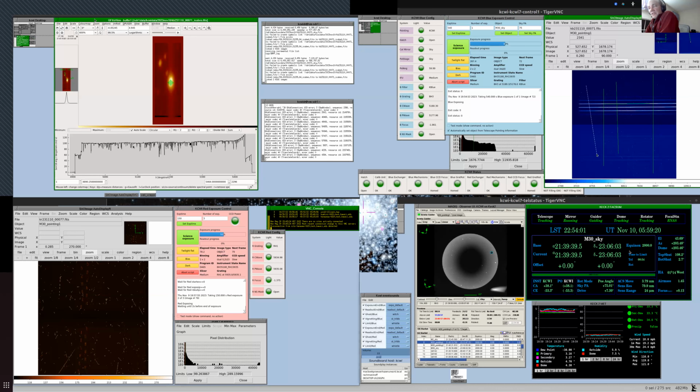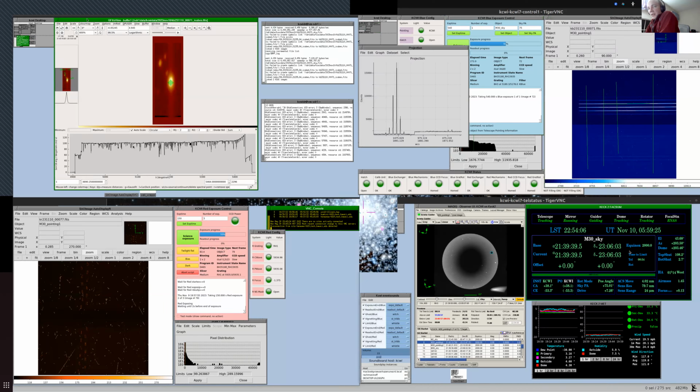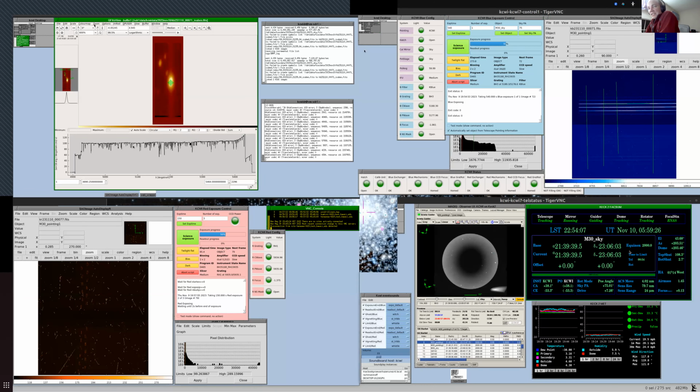So I am actually fairly new at using this spectrograph. I am one of the world's experts at a different spectrograph on Keck called DEIMOS, the Deep Imaging Multi-Object Spectrograph. But this KCWI is a fairly new experience for me. This is only the second or third time that I've used KCWI. And the last time I used it, it only had a blue side.